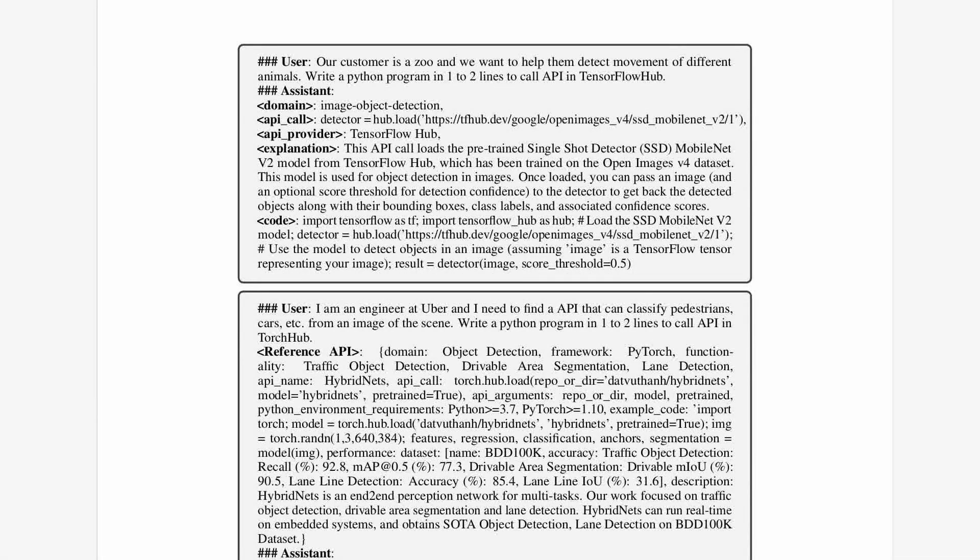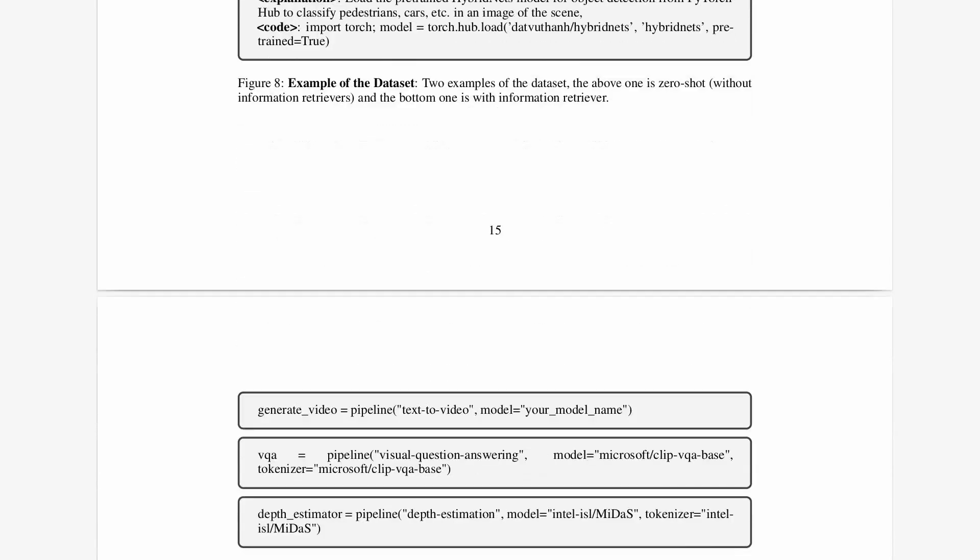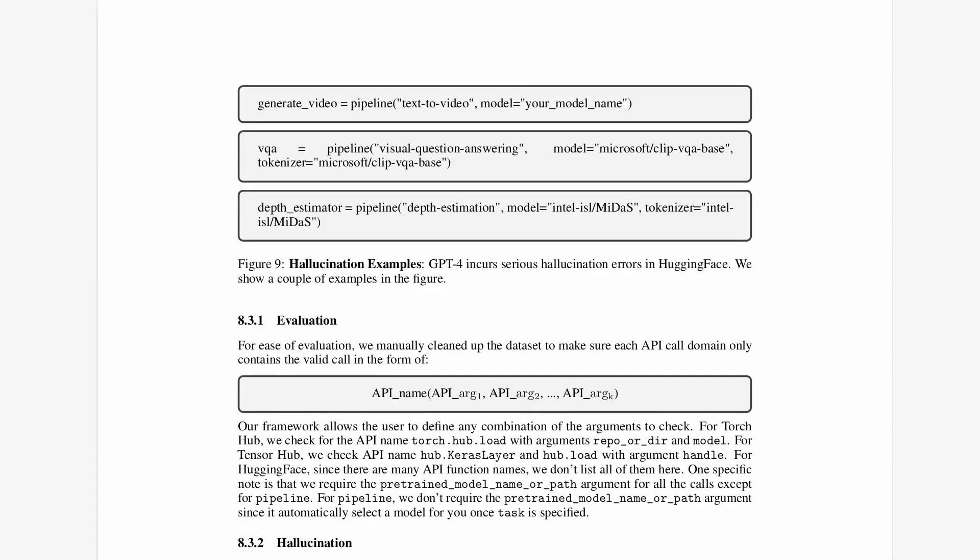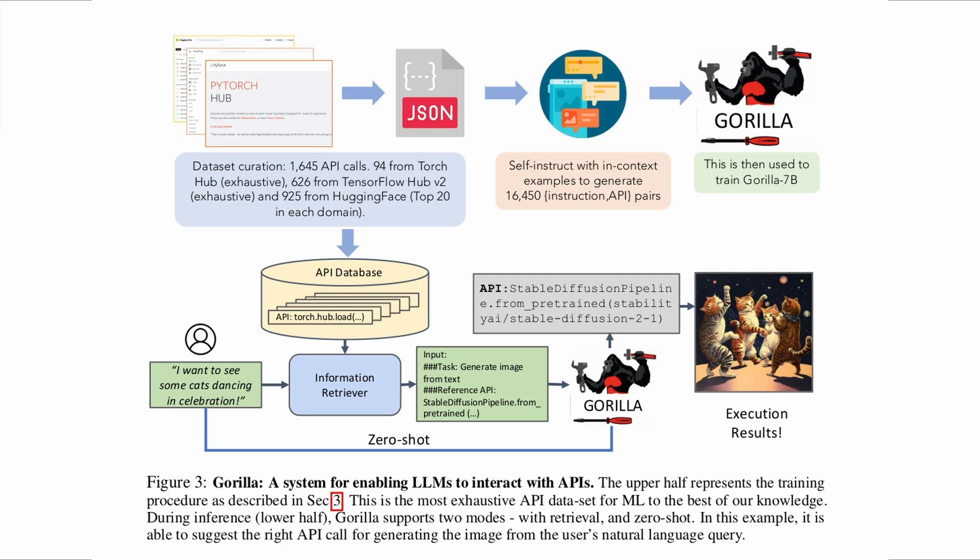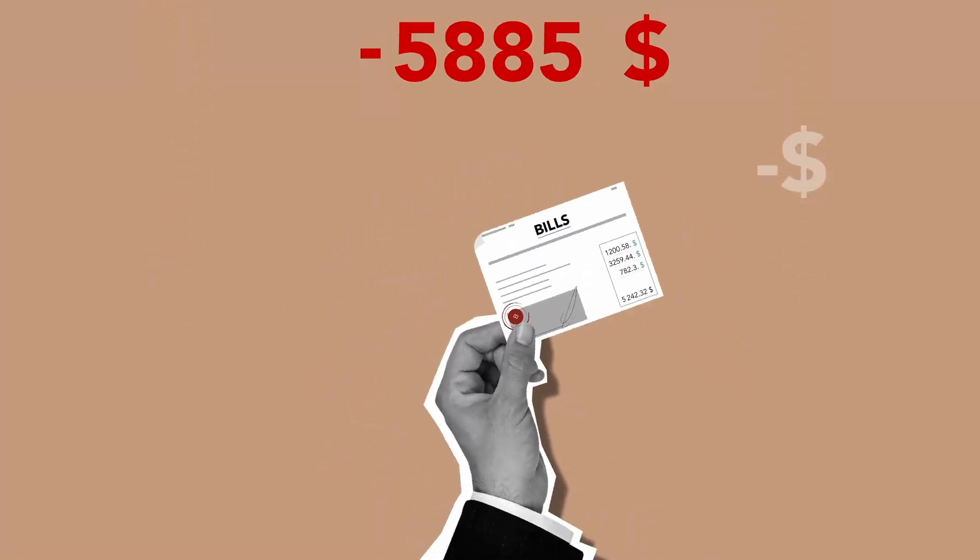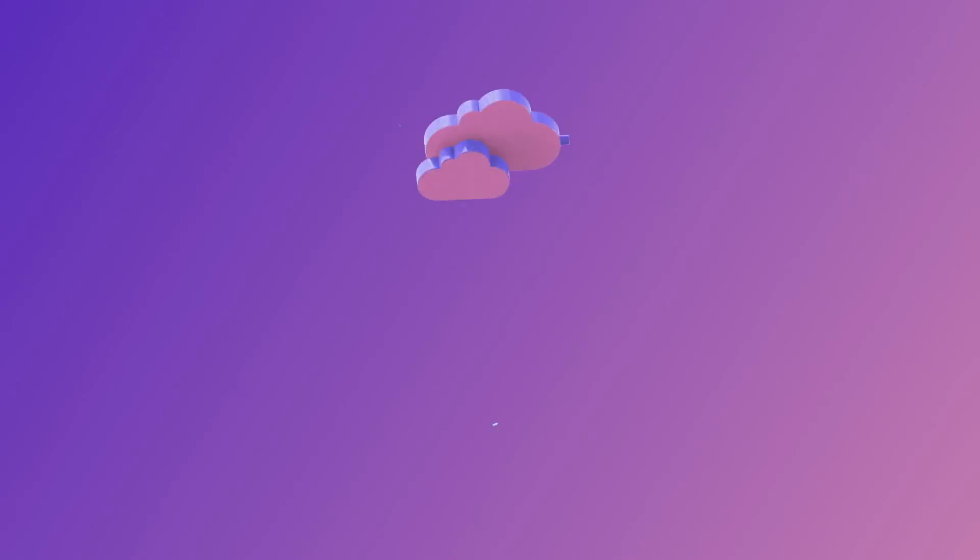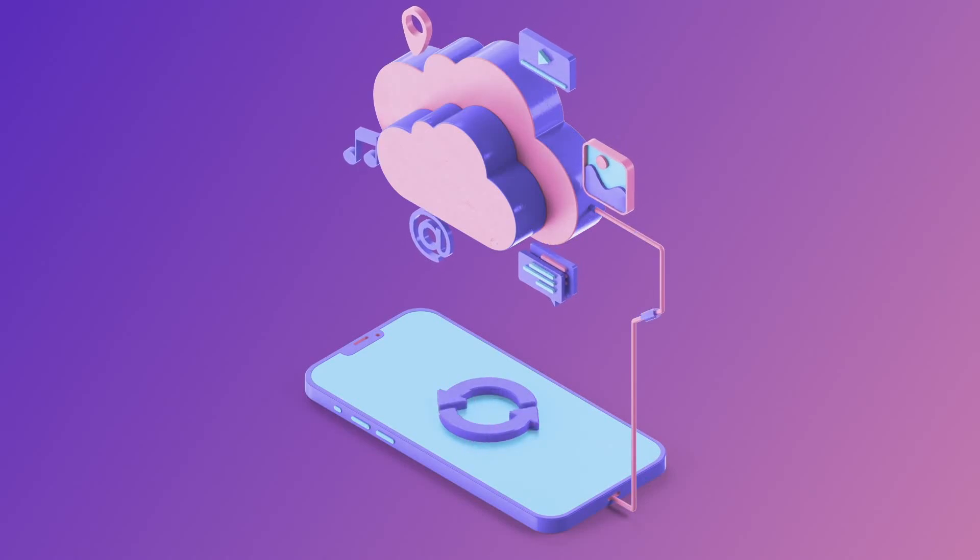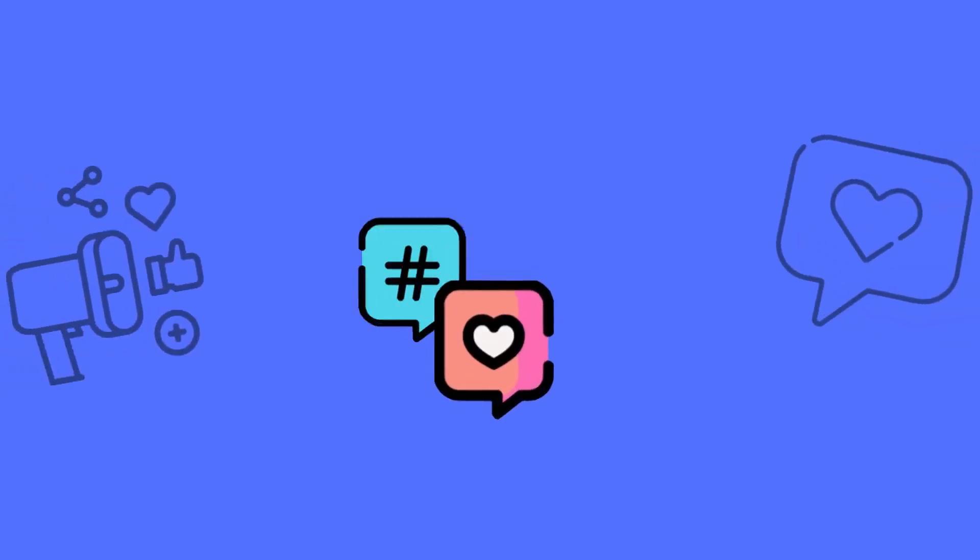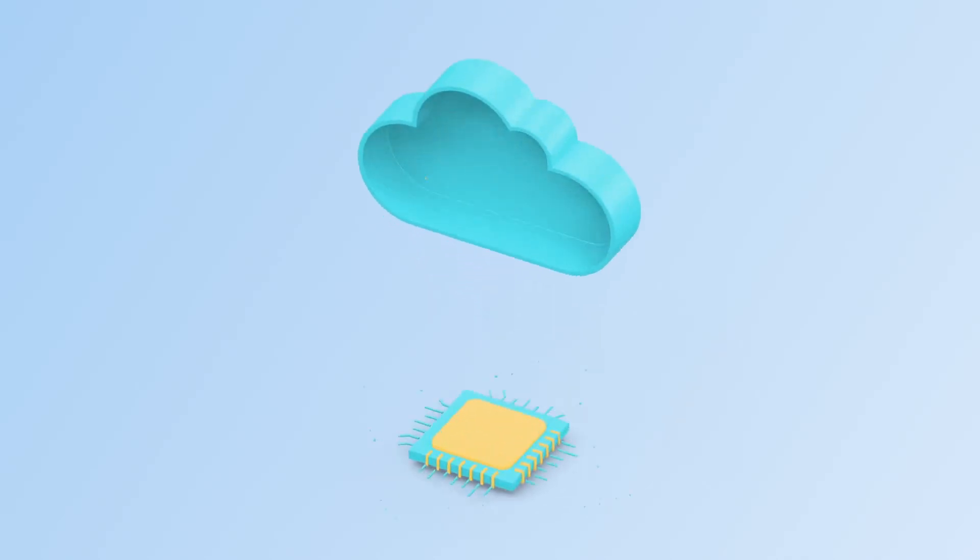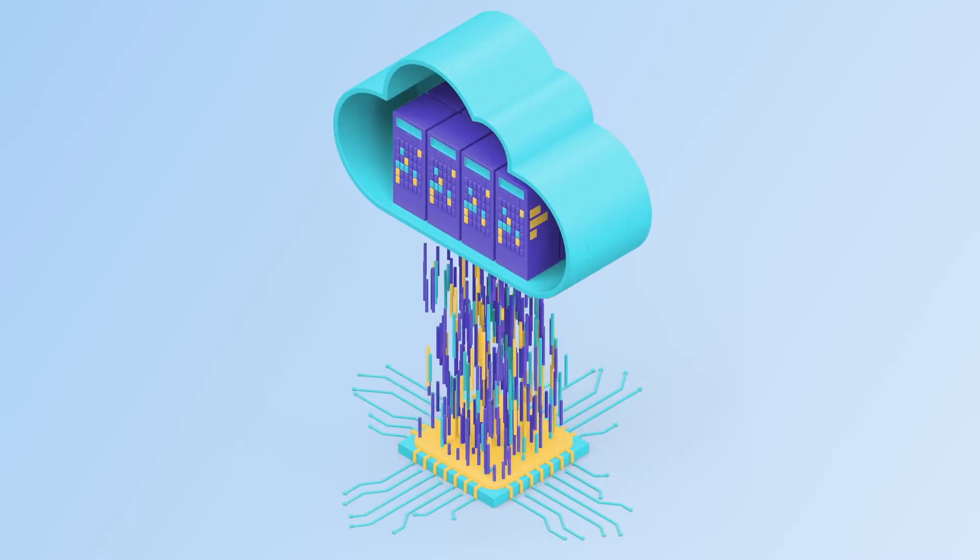The second component of an agentic system is the system's ability to use external tools just like humans, usually via API calls. One of the early works that proposed this was Gorilla: Large Language Model Connected with Massive APIs. Imagine you could ask your agents to monitor prices of similar items on Amazon and send you a message summary of the best item among them in terms of price, reviews, quality, and delivery time. There are plenty of use cases for agents accessing tools such as social media monitoring, enabling AI agents to track trends, monitor sentiment, and analyze online conversations.